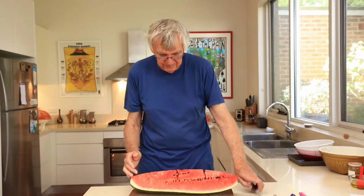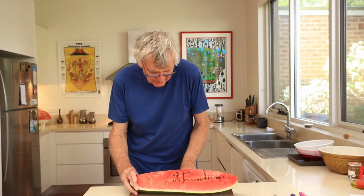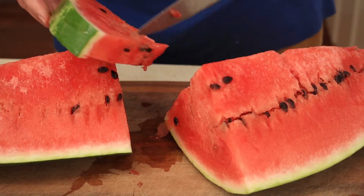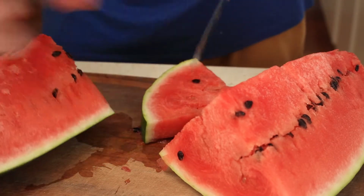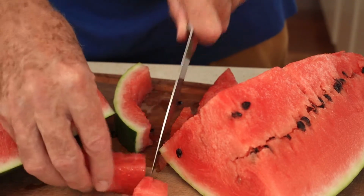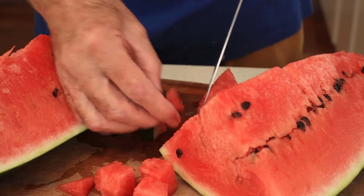Time to get started. However, it does take a little more time as you cut the watermelon to remove all of the pips and seeds that are inside it. I'm going to cut this up into cubes about 1 or 2 centimetres in size, removing the seeds as I go.